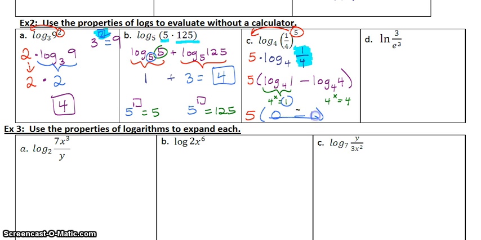Alright, but 0 minus 1 is negative 1, so 5 times negative 1. 5 times negative 1. There I go. I threw this last one in here because I wanted to show you that, remember, a ln log is the same thing as a normal log, so same rules apply.